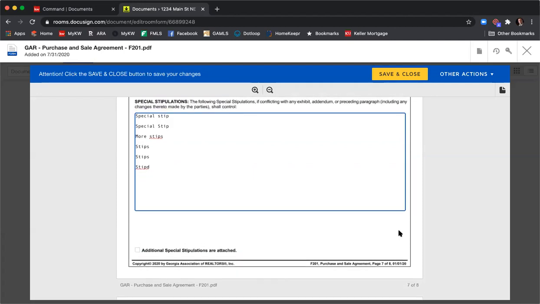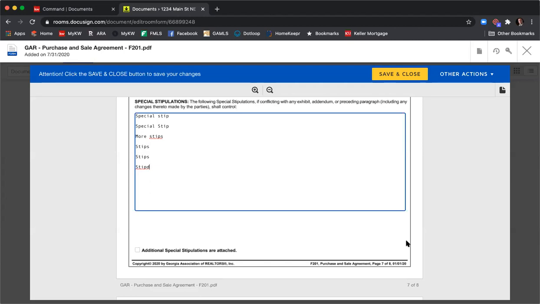Now, one thing I will say, the space here for your special stipulations is not very large. I don't know why DocuSign only mapped this small of an area and didn't give us the full space. There is a workaround for that.